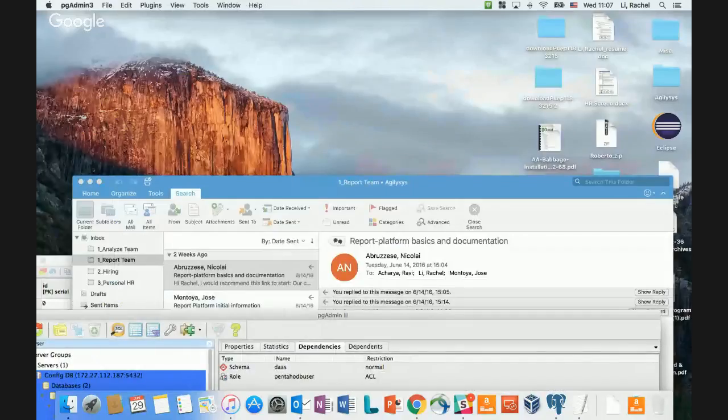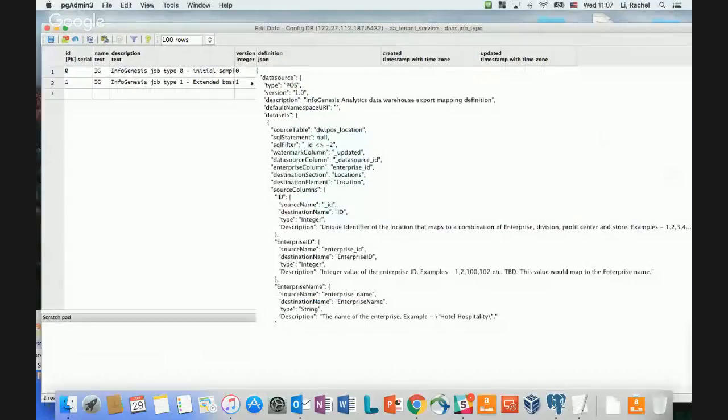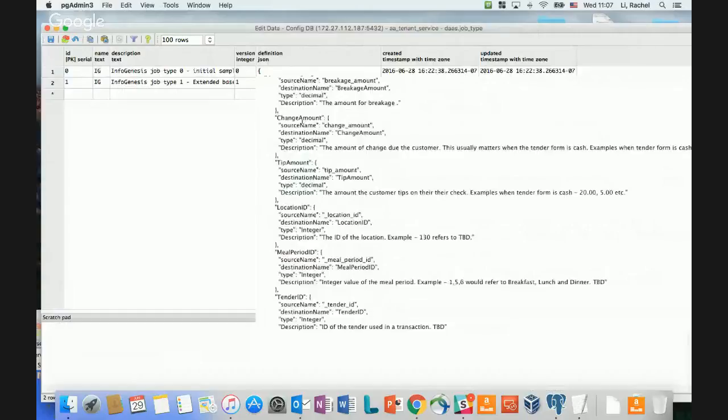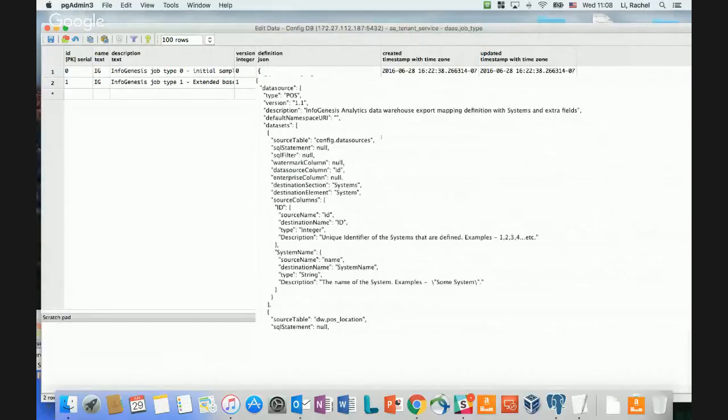Please collapse that and expand the next job type, and go again to the top. And you see the first extraction is not locations anymore, it's config data sources.